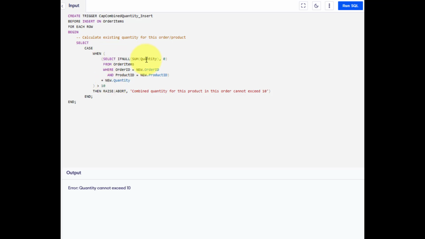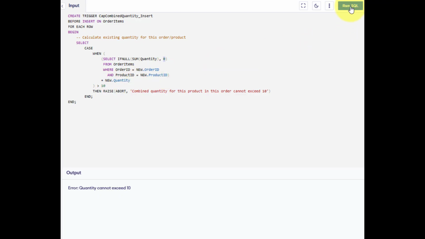However, there could be an error here in that what if the quantity field is null? I don't think it should be null, but what if that were the case? Notice we have a special function similar to string functions and date functions that you did earlier. And this function says, well, what if it's null? What if what's returned here is nada? Then use a 0 for that addition. Otherwise, we're going to sum quantity for each row that matches the order ID and the product ID.